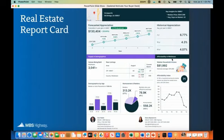Now, what about the affordability, right? That is a hot topic right now. Well, the median household income in this area is around $82,000, which is higher than the national average of around $74,000. Then we're going to showcase the affordability index. So how affordable is it to purchase a home in this area? Well, naturally, as we can all likely agree, affordability has gotten less affordable. But in this area, it comes in around 71. Now, a household earning the median income, a level of 100 here, that would mean that the household earning the median income could afford the median home price with 20% down. So relatively speaking, it is affordable in this area to purchase a home.